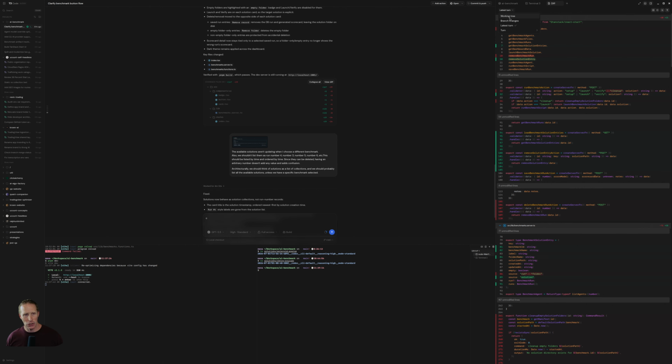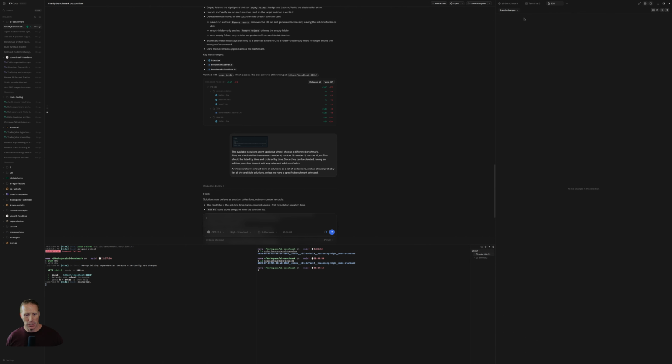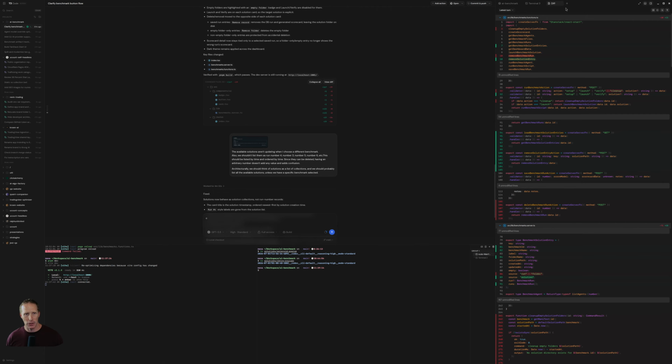Branch changes, working tree. I'm not in a working tree. So last turn is going to be turn 6. Branch changes, nothing there. I guess, yeah, I'm not on a branch. I will commit this to a branch eventually, but that's probably why I was missing that before. So that was probably just my mistake.